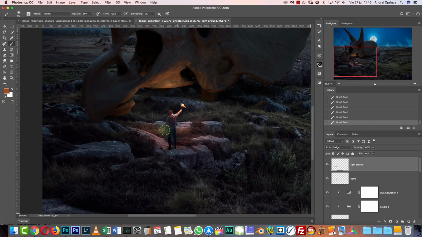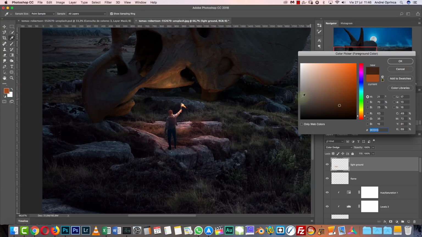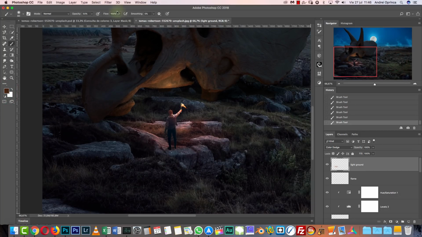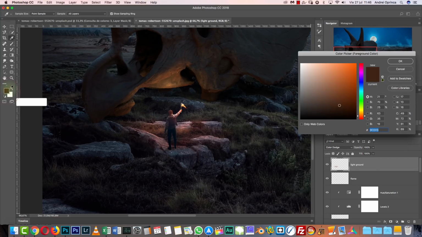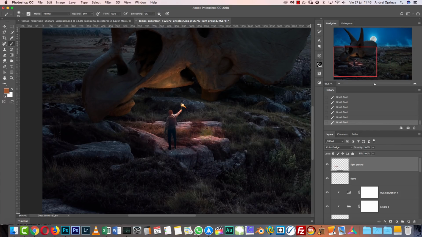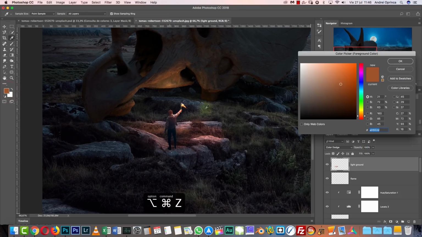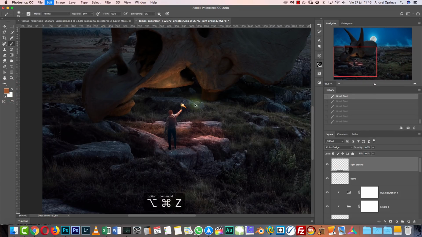Okay. The best advice I could give you here is when you paint this kind of lights, use really low opacities and flow and build up the effect gradually. If you use something really dark, you don't have to use really low opacities and flows because the effect is going to be less visible. So I use a stronger effect, a lot stronger than I would need, because if I paint like this, it's going to build up the effect and look too strong. So I use something a little stronger than I actually need, and then drop the opacity and build up the effect gradually.